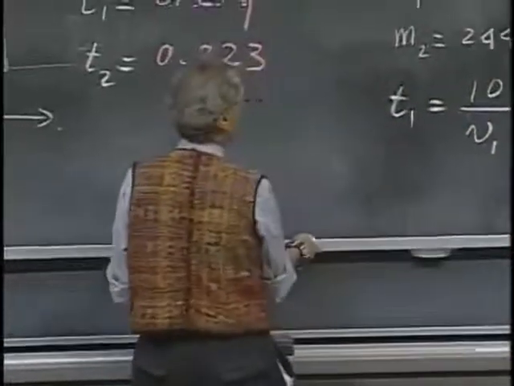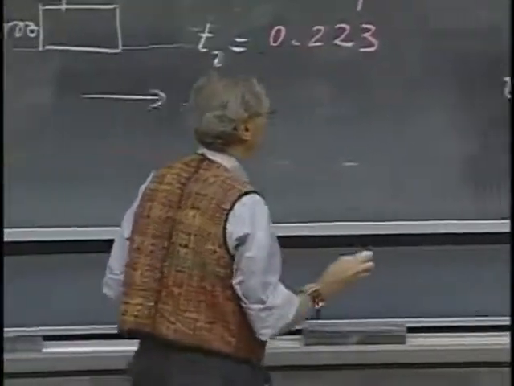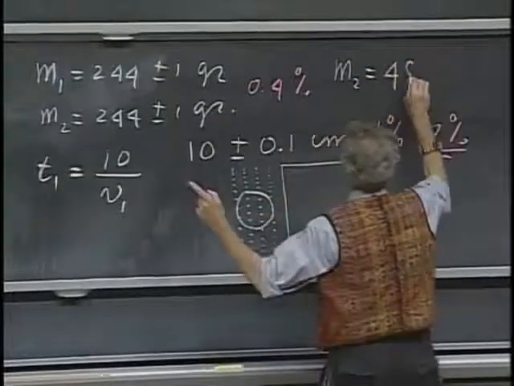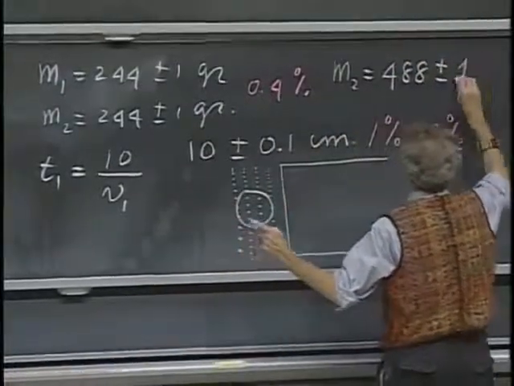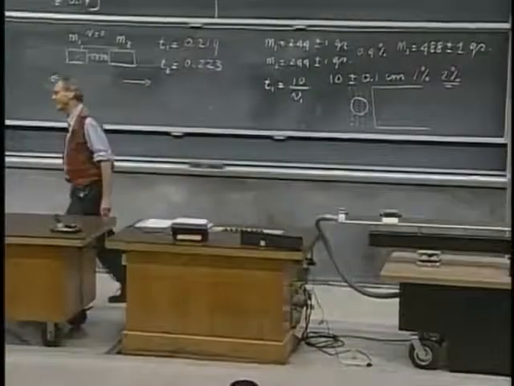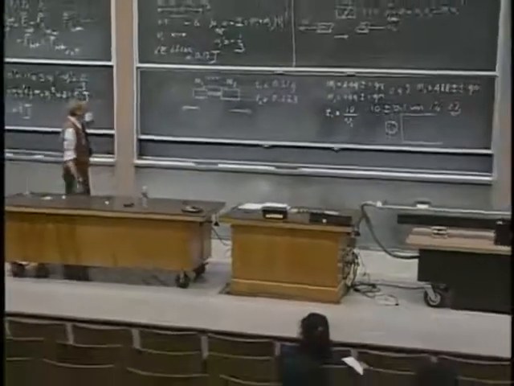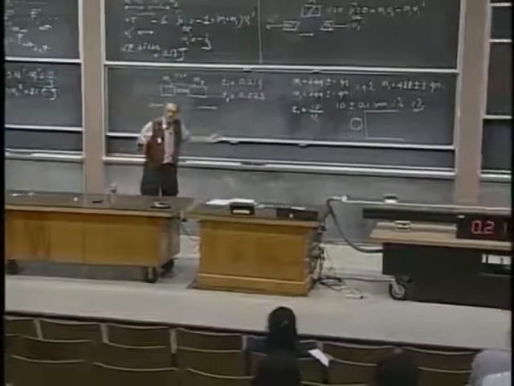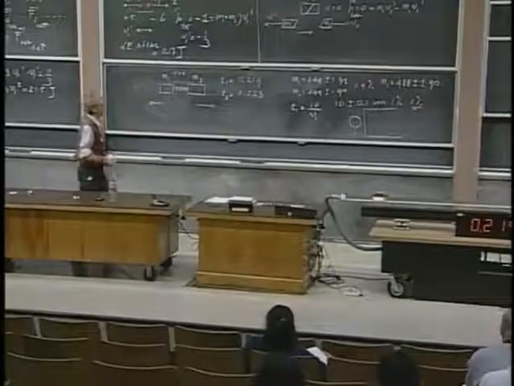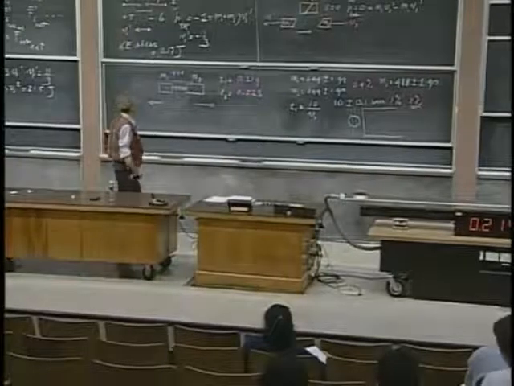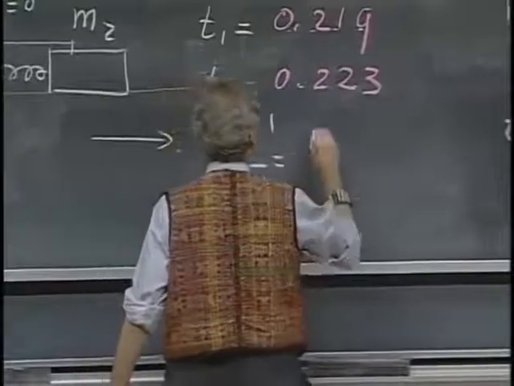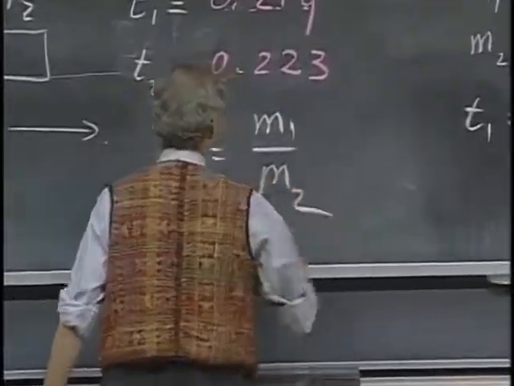Now we're going to do an experiment whereby I'm going to make M2 twice the mass. M2 is 488 plus or minus 1 gram. Now that's going to be interesting, because now you really begin to test the conservation of momentum. The momentum before is 0. I burn the wire, momentum afterwards is also 0. But the velocities, oh, I erased this, v2 prime divided by v1 prime equals m1 divided by m2.